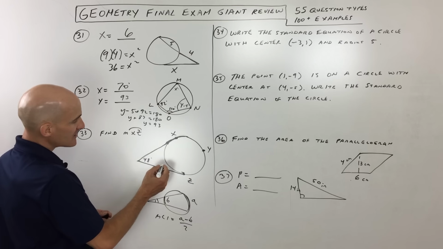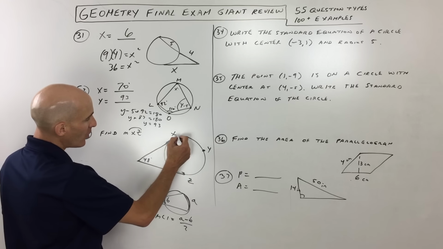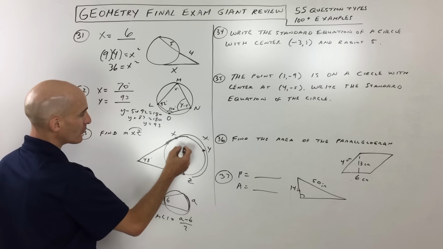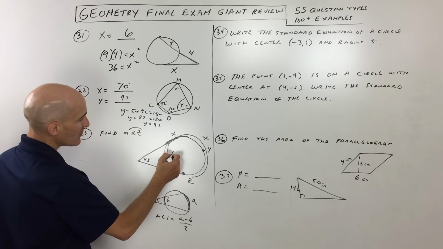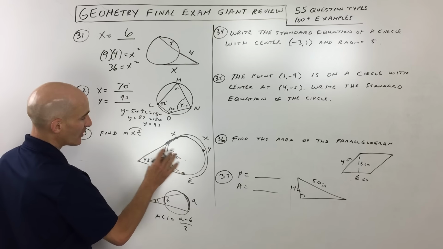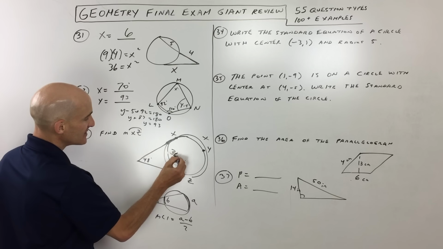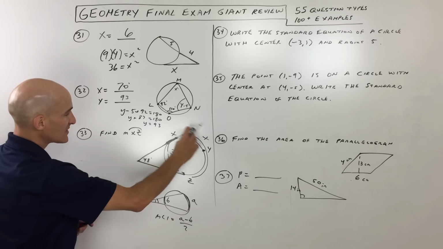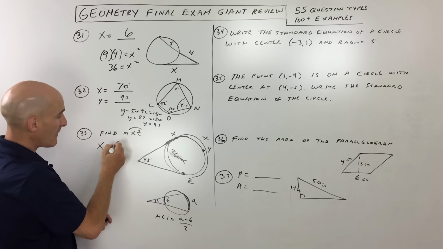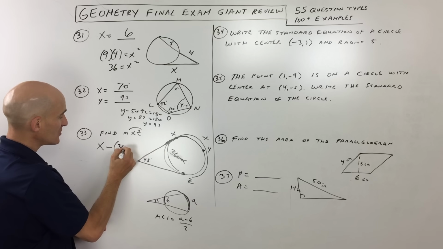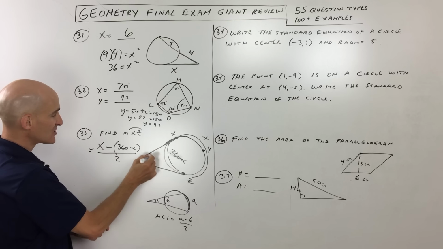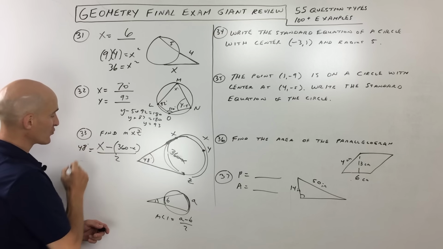The only problem is that let's go ahead and call this arc right here x, since that's what we're trying to solve for. That means that this arc over here must be 360 minus x, right? Because they all have to add up to 360. So now we're going to take this larger arc, which is x, minus this smaller arc, which is 360 minus x, all divided by 2 equals this exterior angle, which is 48 degrees.